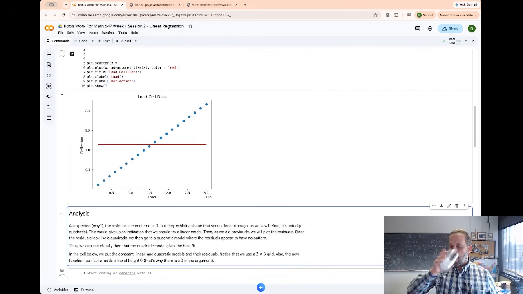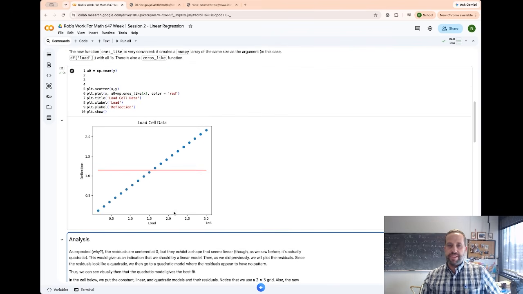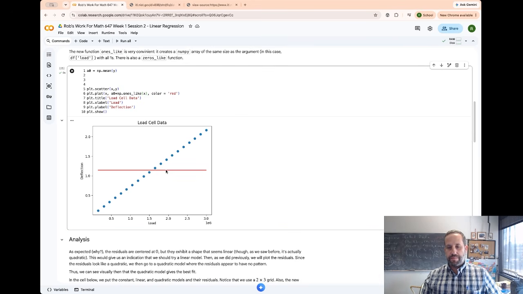Okay, so there we go. So these are the data, and this is the model. So notice what this model is predicting. It's predicting that if the load is 2.0, then the deflection is going to be whatever the mean is here. If the load is 3.0, I said 2.0, but it's times 10 to the power of 6, so keep that in mind. It says if the load is 3.0 times 10 to the power of 6, then it's also going to be whatever this mean is.